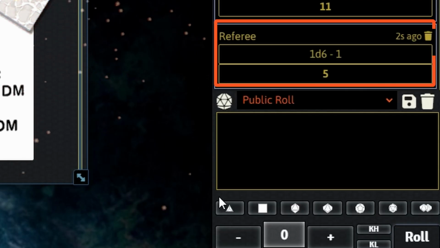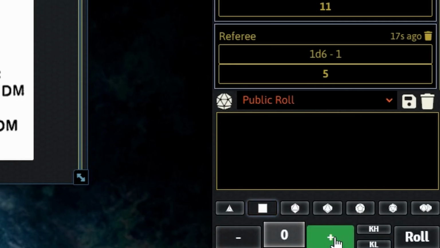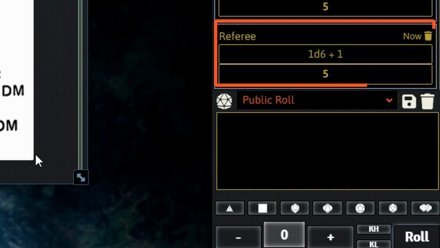That's going to be a 5. Okay. The second die roll, we are going to get a +1 because Drago is our marine, and so he's going to give us a DM of +1. I'm going to go ahead and give that +1 DM, and we'll roll and see what we have there. Another 5. We got a 55.